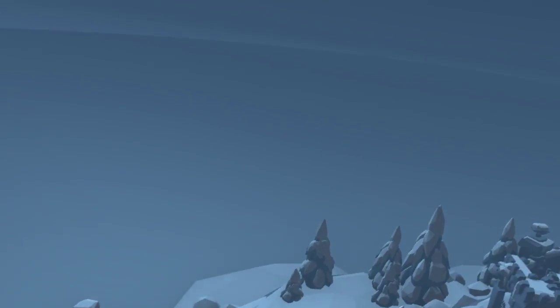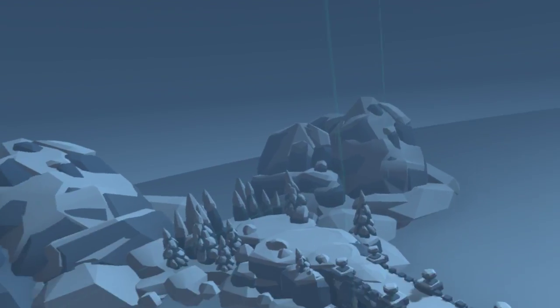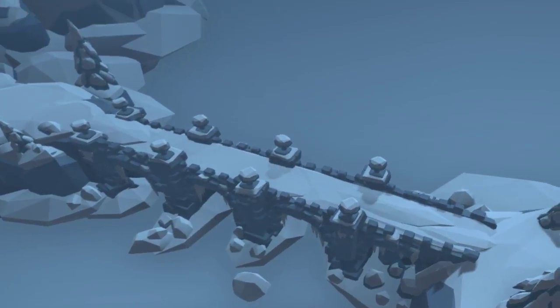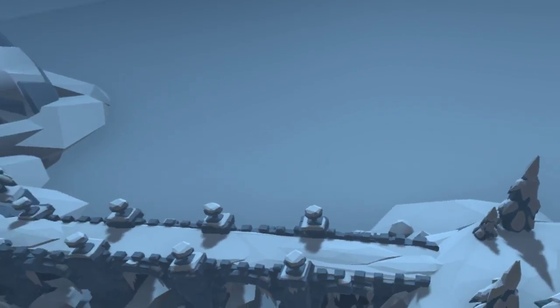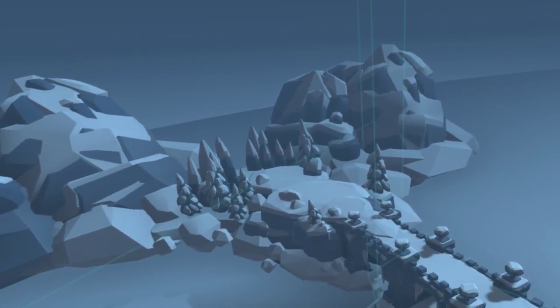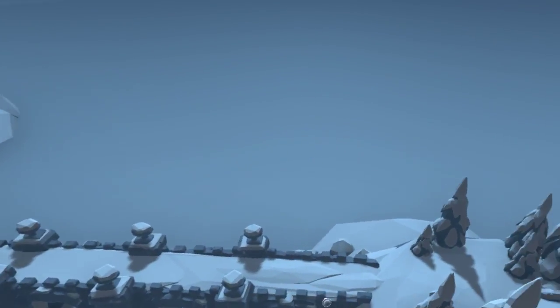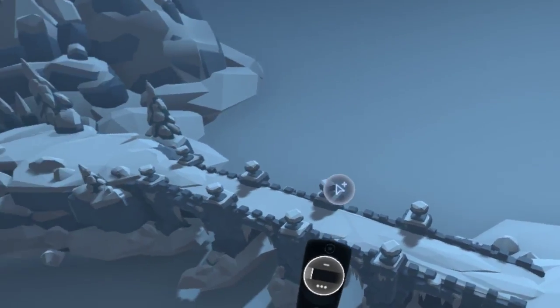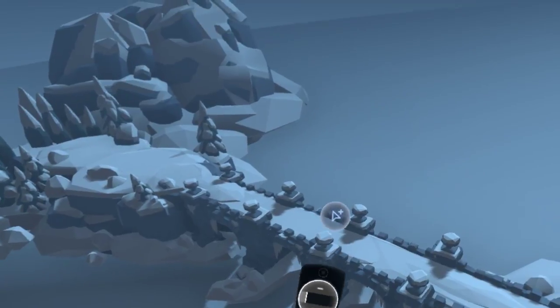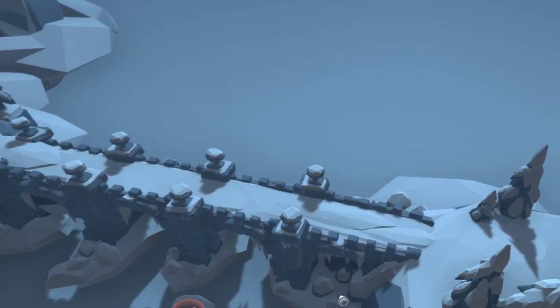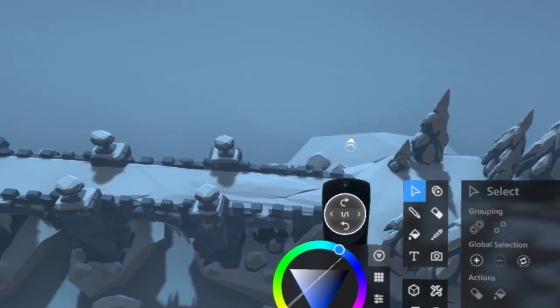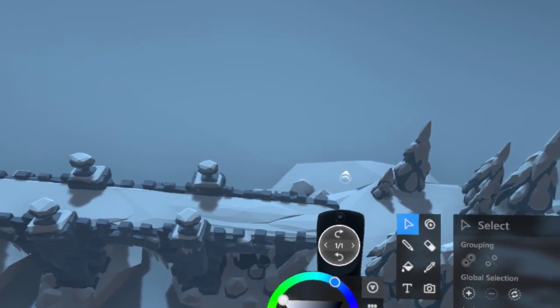But you know what? That's interesting. I'm noticing a weird effect with the lighting effects. The closer I get, the more it starts getting all wonky. So let's do this instead. It would be interesting to see if I can figure out a way to get back down there without messing up the lighting. I haven't figured it out.